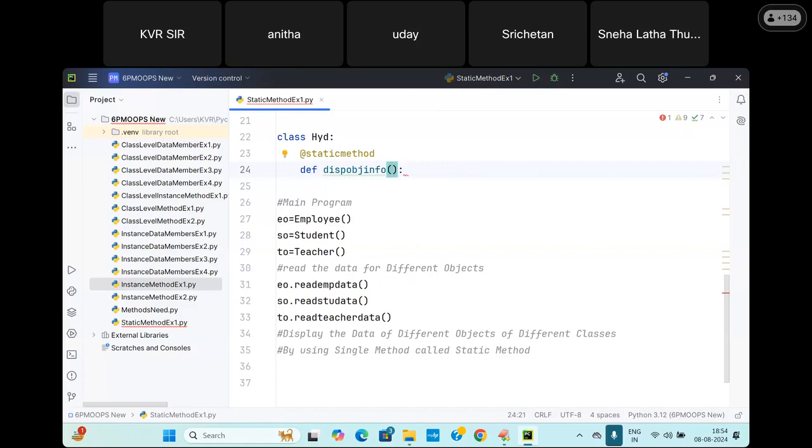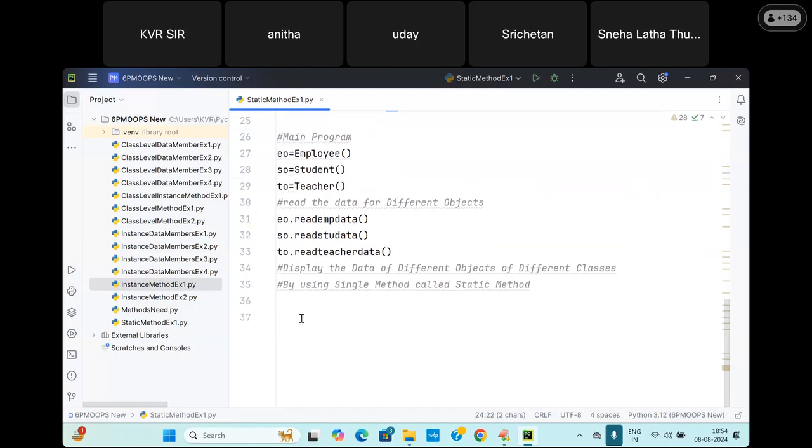So here it is not taking anything. Now I'll keep a question mark there and I'll say pass. It may take or may not take a parameter, just I put a pass. A static method will not take CLS, will not take self, it will take some parameter which is not an object of the same class, some other object it will take. Because it is for what? Global operation, utility operation, universal operation.